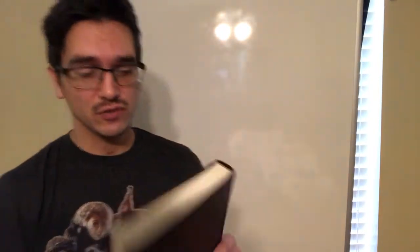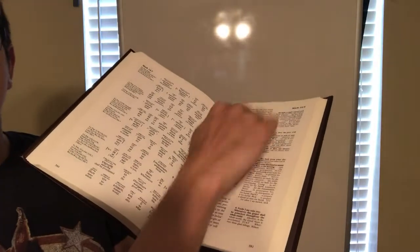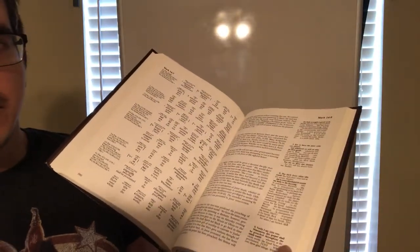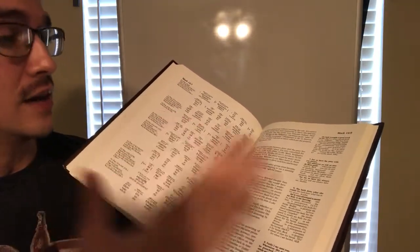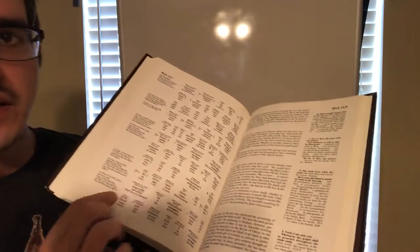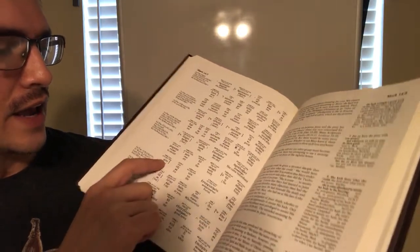But if we're looking at the New Testament, one of the most essential ones is the Complete Biblical Library. And this is just the book of Mark. Okay, it's got every single New Testament book in there. And on the left, it has commentary in the middle and different translations of the English. Or your left, my right. My left, your right. And then on this side of the page is going to be the Greek, as well as its pronunciation, English, Greek, and its concordance number, and if it's like a pronoun, singular, masculine, feminine, all that stuff. Super essential, y'all.